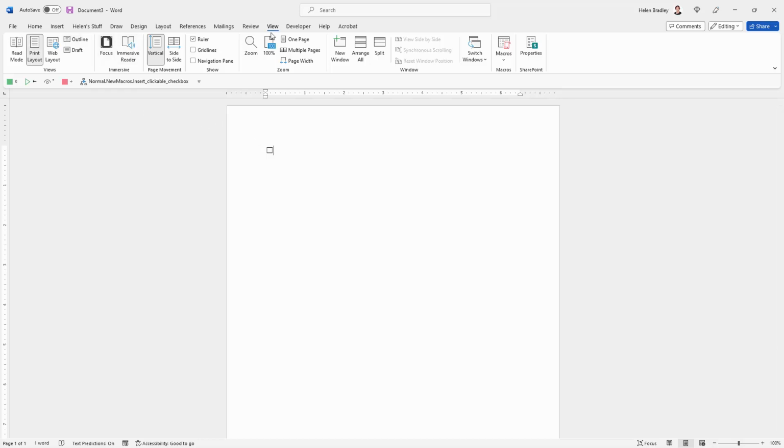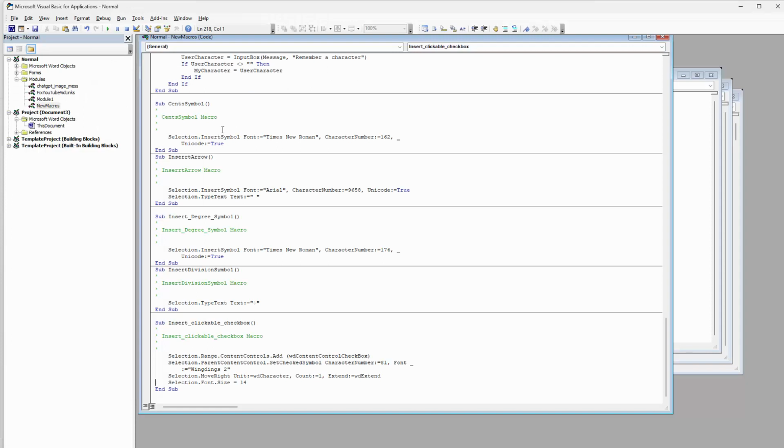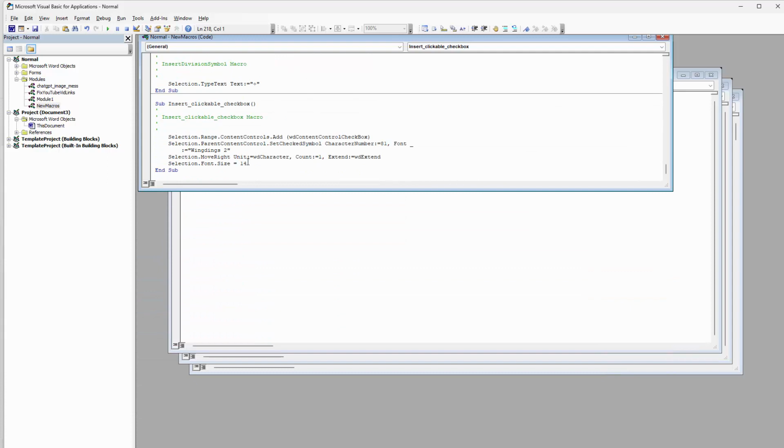To do that, you're going to the Developer tab again and go to Visual Basic because you need to get into the macro code here, and here it is on the screen. We're going to add our extra code here immediately after we do the Wingdings 2 because that means at this point we're still focused on our checkbox control, and this is the line that we're going to paste in. I'm going to give it to you in the description, but it reads Selection.Range.ContentControl. So we're just using the same code as we had up here, .appearance, and we're setting it to wdContentControlHidden. That means that the bounding box itself is hidden.